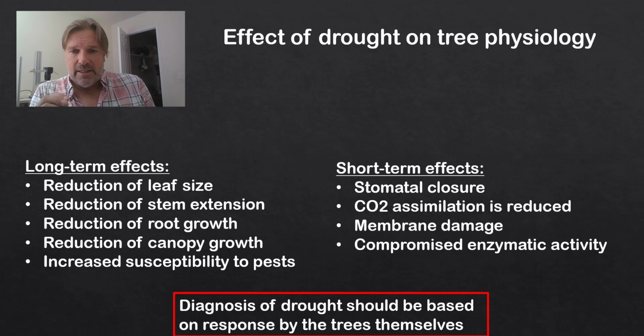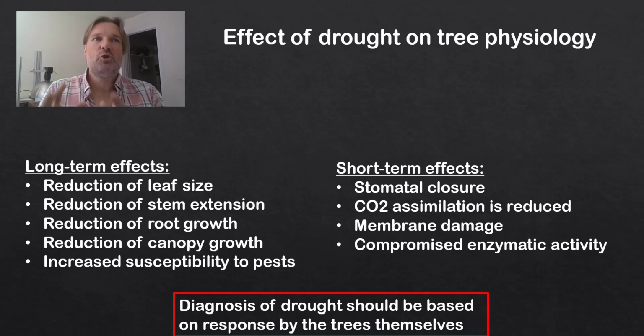And where I really think it's important to look at it, we shouldn't be looking at drought exclusively as how much water we're putting into the soil and what the soil characteristics are. If we want to determine how much drought stress is going on for a given tree or a certain area in a facility, in a client's property, we need to look at the plants themselves. We need to ask, quote unquote, the trees themselves, how are you doing today? How drought stressed are you? Obviously the trees don't talk a language per se, but they actually give off signals that we can use.